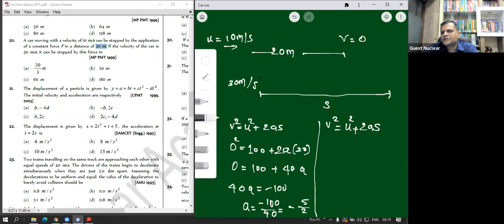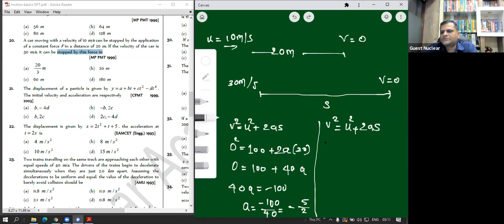तो अभी यहाँ पे सेकेंड सिचुएशन के अंदर क्या है ना, 30 मीटर पर सेकेंड इसका इनिशियल वेलोसिटी है, मतलब u is given to be 30 this time and v is again 0 because we want to stop this car and the distance traveled is to be found out, and since the force is same, देखो same constant force बोला है ना उन्होंने, तो the application of the constant force और यहाँ पे बोला है कि stopped by the same force, तो इसका मतलब force same है, तो force same होने से क्या होगा, acceleration भी same होगा, और acceleration same होने की वजह से हम यही acceleration जो यहाँ पे हमने निकाला हुआ है तो वो यहाँ पे भी यूज कर सकते हैं आराम से, no problem, and then we can just find out.